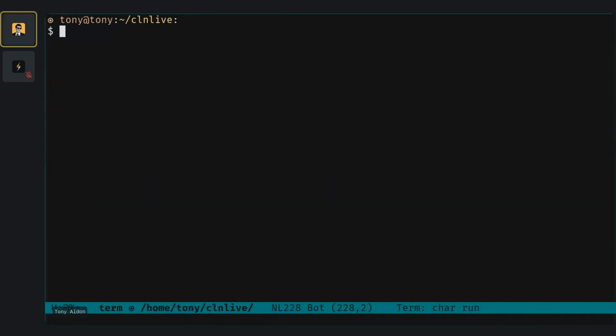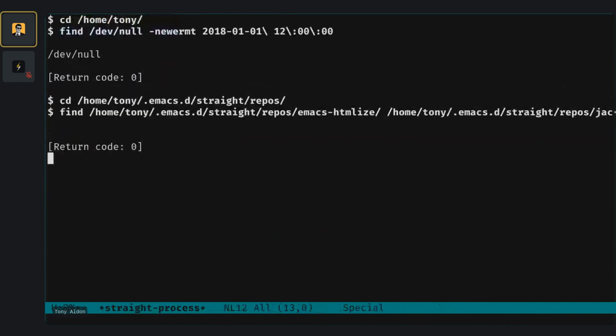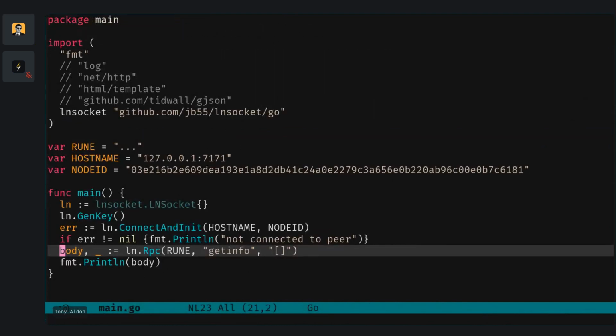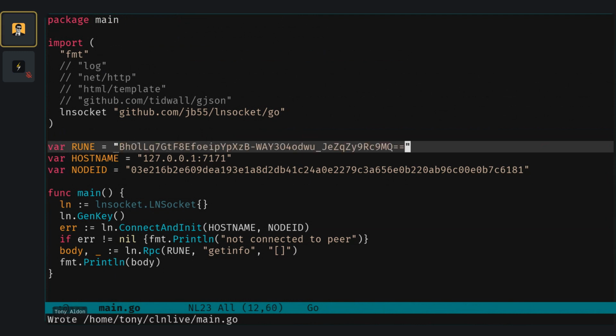So let's do that. So CLI commando-rune. This is an unrestricted rune, so we have to take care, because if we pass that rune to any application, they can totally steal everything, do whatever they want in our node. So we must be careful. But right now, this is only me on regtest, so let's do that.